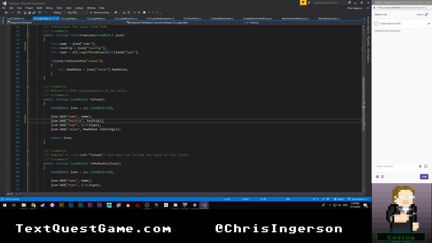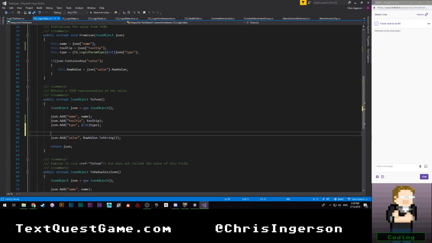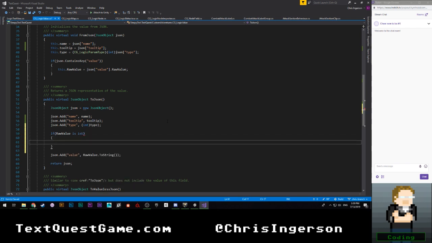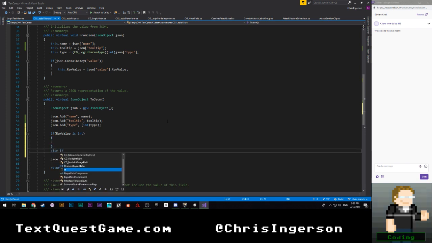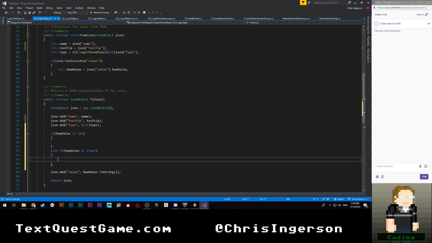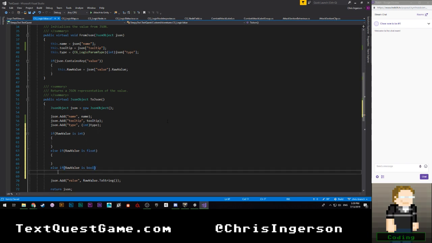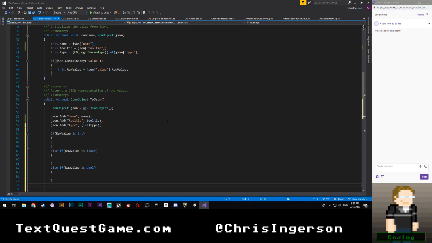I also think that instead of having this be cast to a string, I should do: if raw value is int, else if raw value is float, else if raw value is string, yeah, we'll go bool, is bool, else.